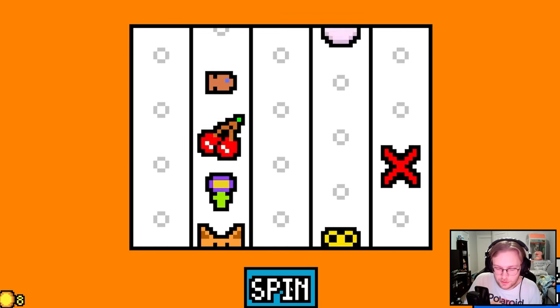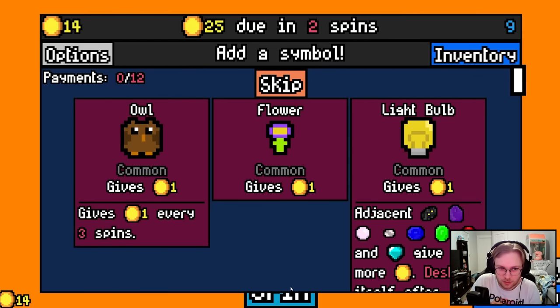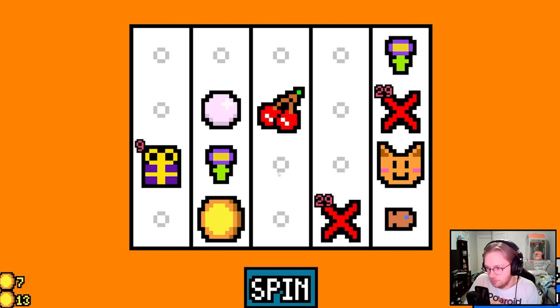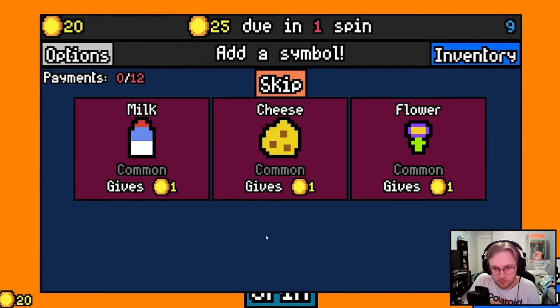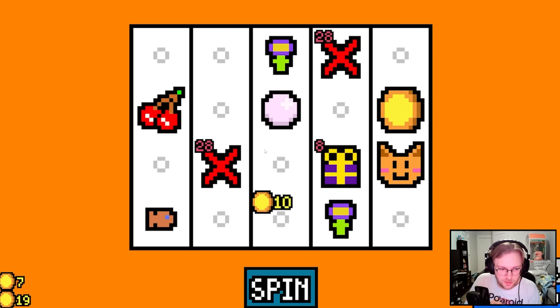Not going oyster this time. I will go goldfish and take bubbles. Flowers with bees and water. I'll just take a milk for the cat. I don't want to take a third flower, especially if I never find a bee.